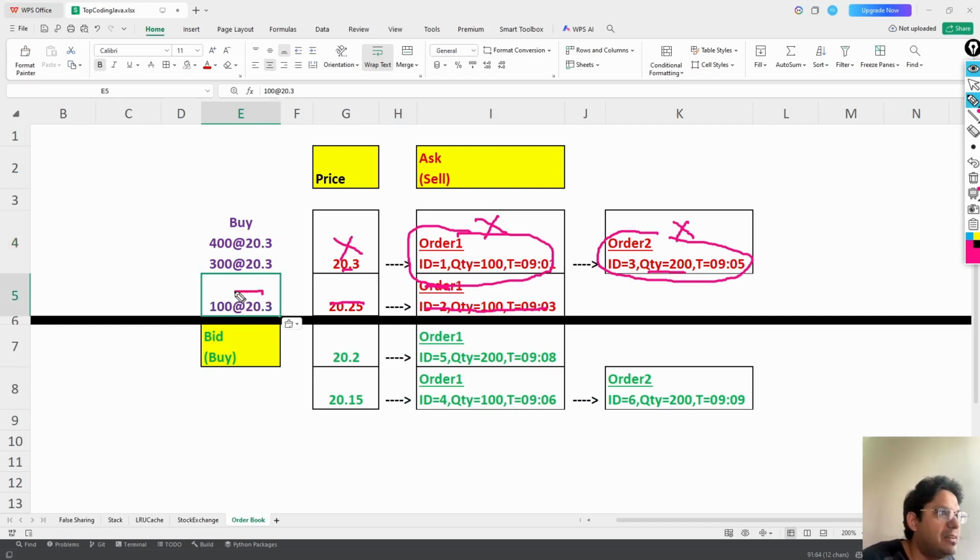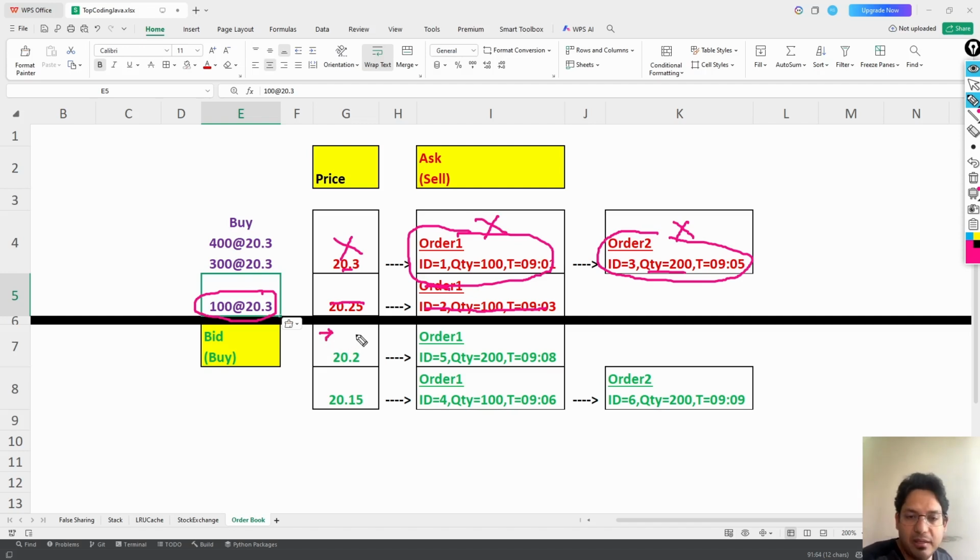Now for this 100 buy order which is unfilled, we will add it back to our priority queue now. So what we are going to do is that now we will first of all check this price level, like 20.3. So we will add this in our buy priority queue. And automatically whenever we add anything, because we are maintaining that this buy price is the highest price right now, 20.3 is the highest in our list, so it will automatically be placed here at the top of this priority queue at 20.3.